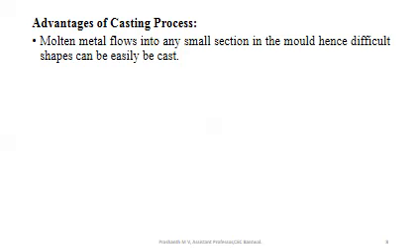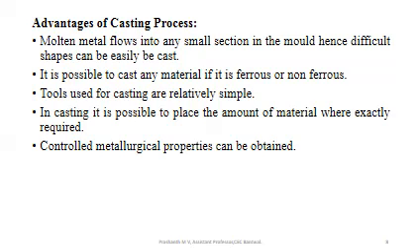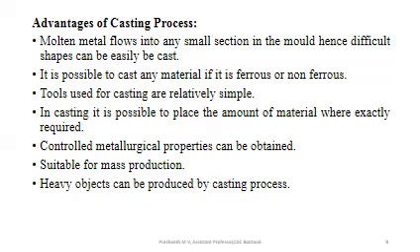Then, the advantages of the casting process. Molten metal flows into small sections. It is possible to cast any material, ferrous or non-ferrous metals. Tools are relatively simple. Casting makes it possible to place the required amount of metal very exactly, controlled metallurgical properties can be obtained, and this process is suitable for mass production.